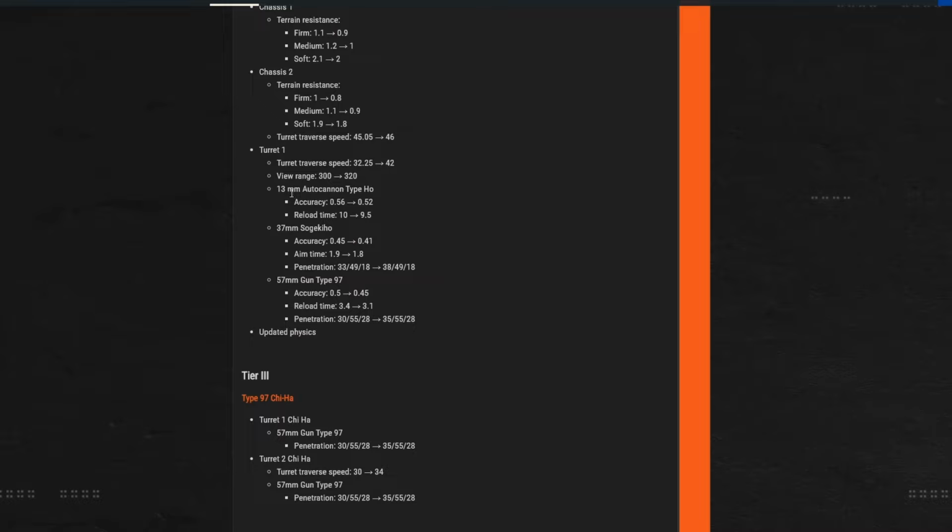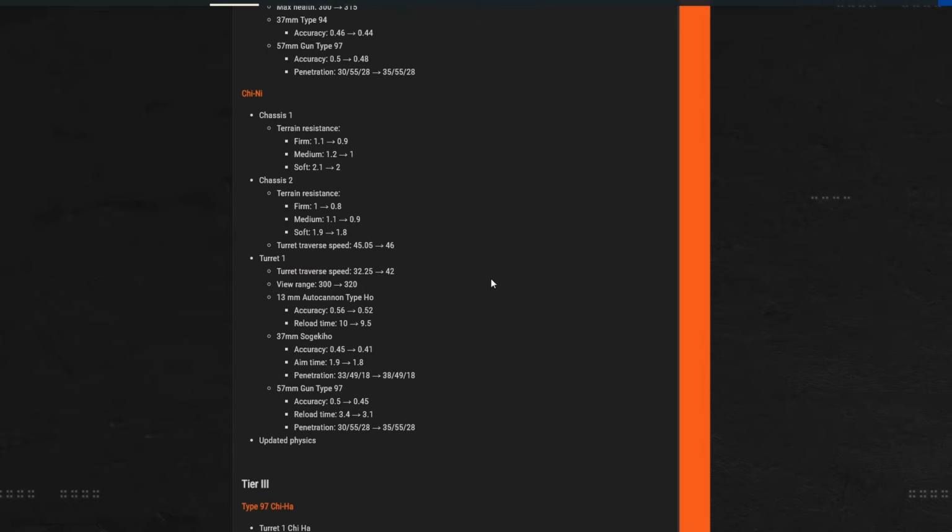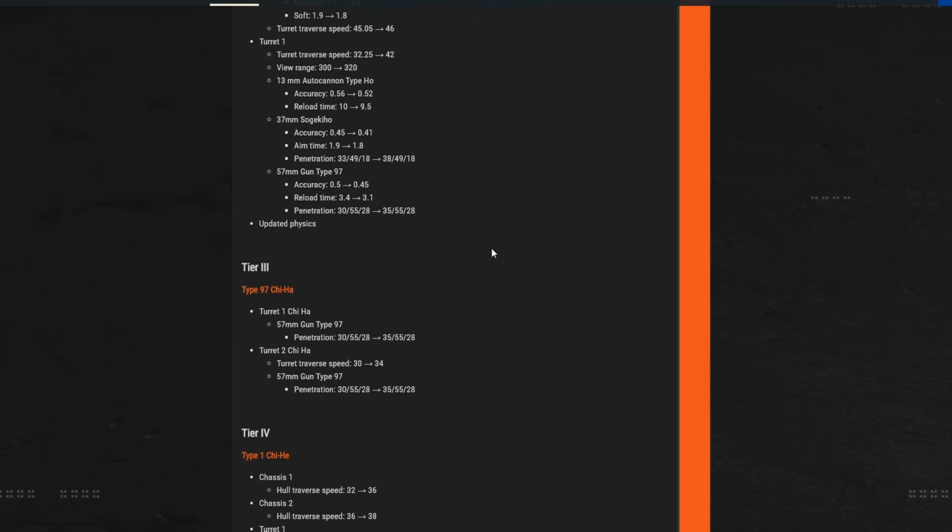They have the same guns, like the 13mm autocannon from the tier 1, the 57 from the previous 2 tanks in these tier 2s have the same gun. So most of these are all the same thing, right? So move on to tier 3. There's only one, the Type 97. Again, 57mm gun. You recognize that name up here, getting the pen buff.